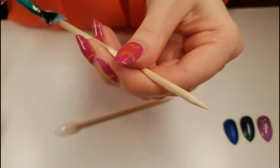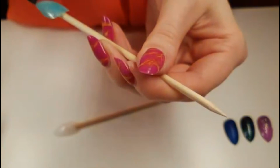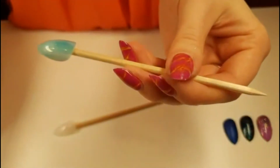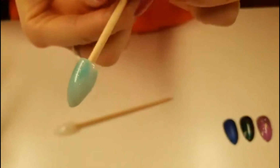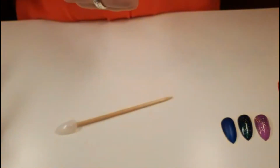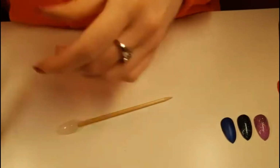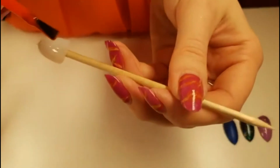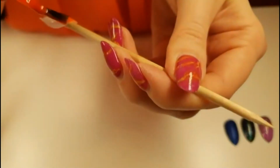Now with this blue guy, for now we are only applying one layer of the gel polish. Do you see the way he has a little bit of a shimmer in it, but not a whole lot? And like that again, he is a little bit see-through. And then we have Pumpkin Fun, which is the same colour as the jumper I'm wearing right now.